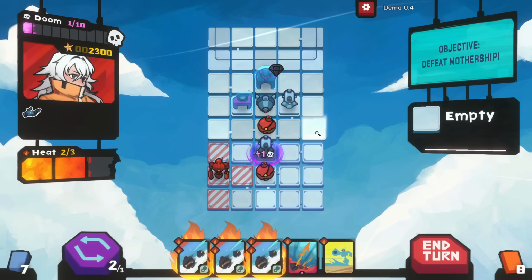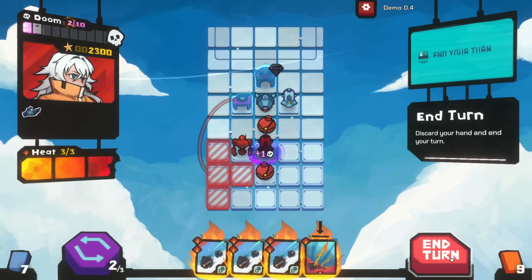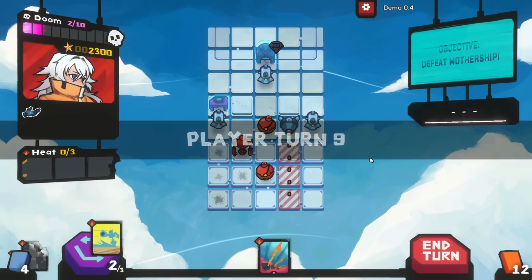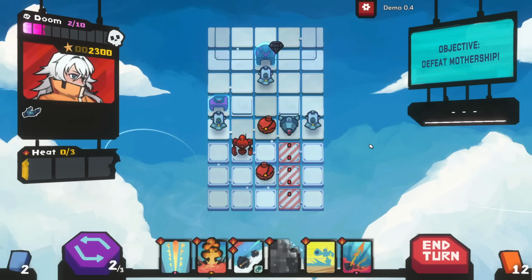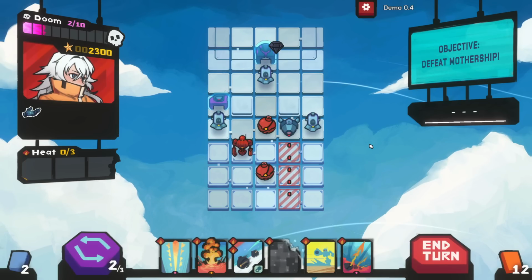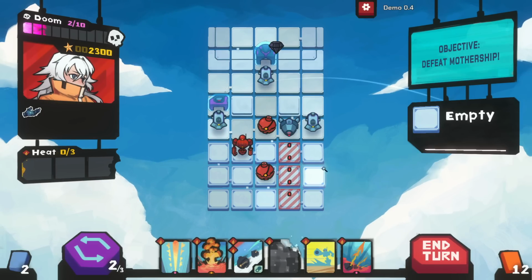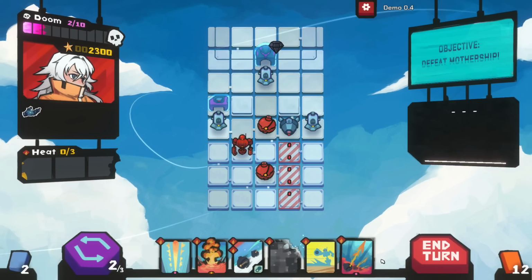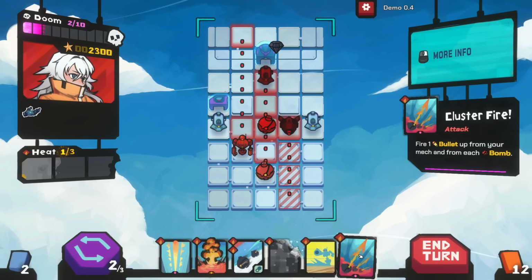We could take the 1 Doom. I'm going to take the 1 Doom. There we go. Okay. I think that'll be the thing. So we have Big Bang. If we fired from here, I guess I don't know the turn order. But that's not that bad.